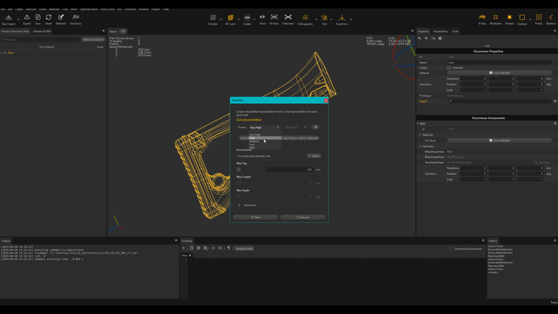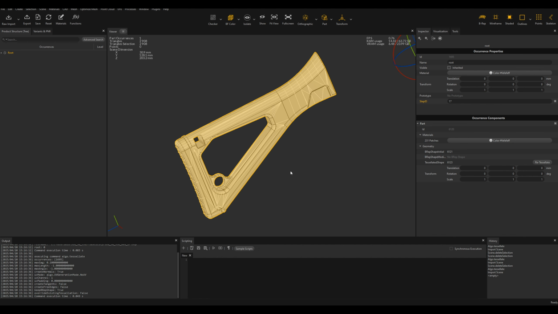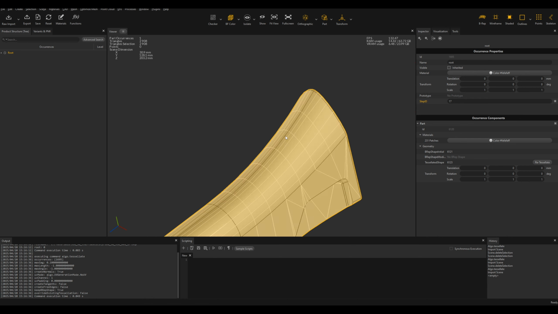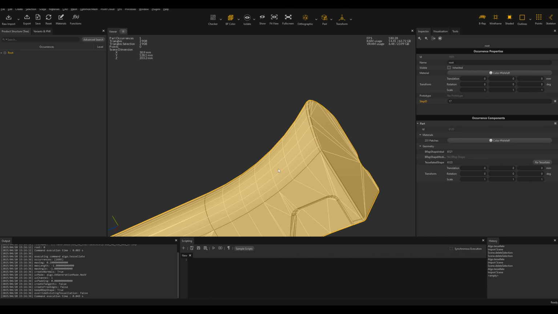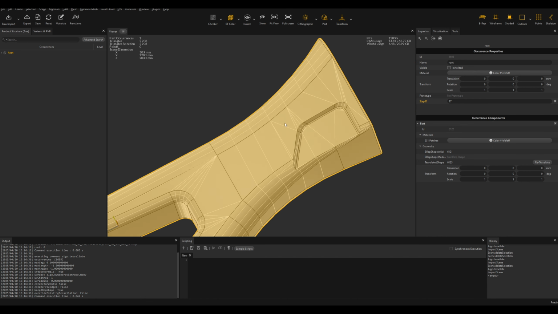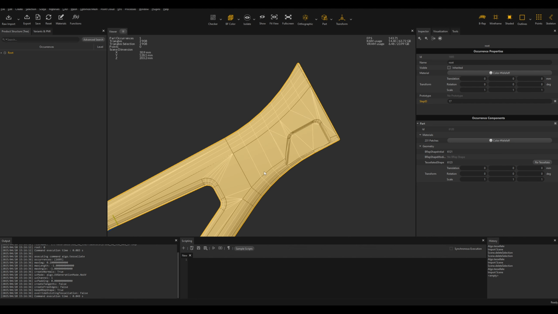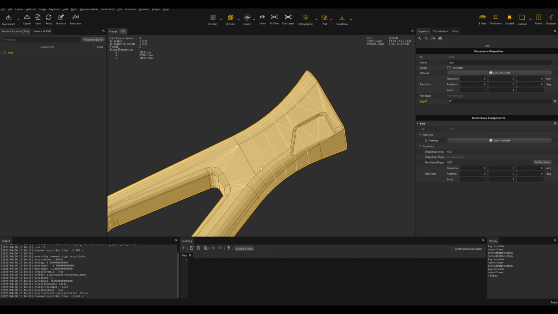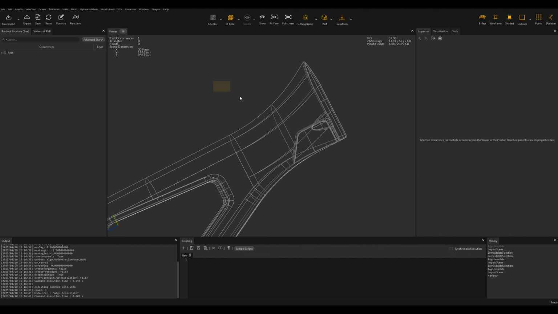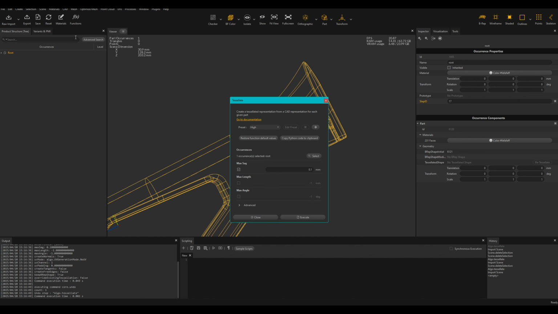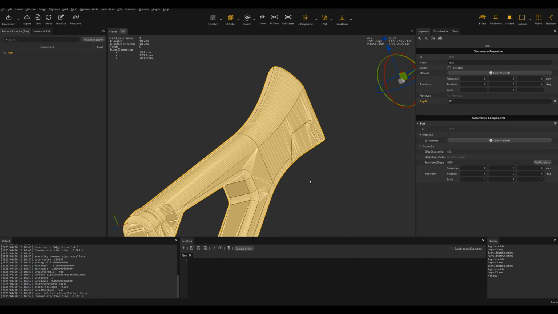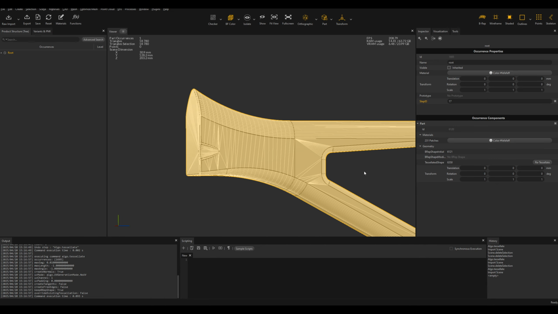And you can try to go for high first, and if it's too low you can go for very high, and this one is a bit too low for what we need. So undo, select again, go tessellate and select the very high preset, and this is much better.